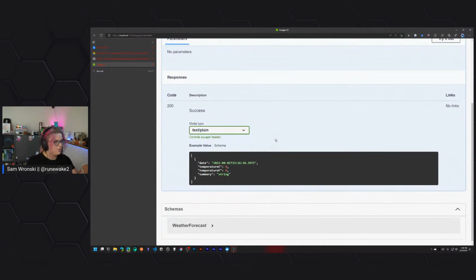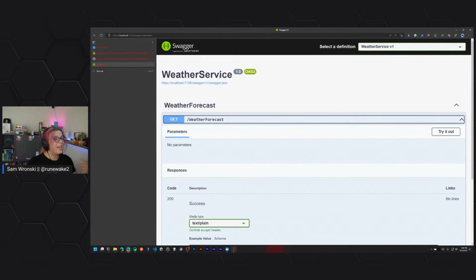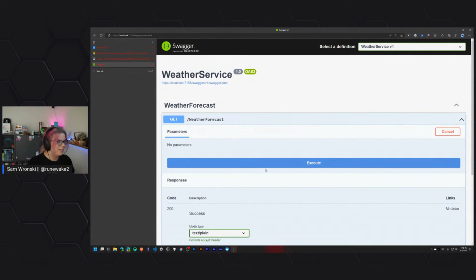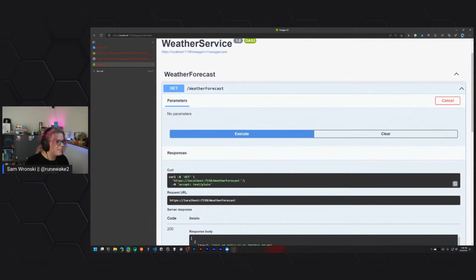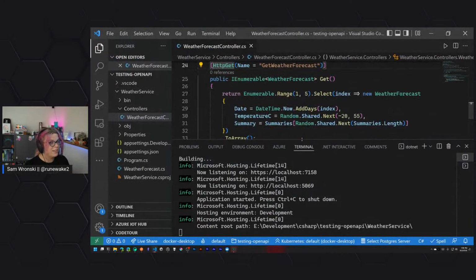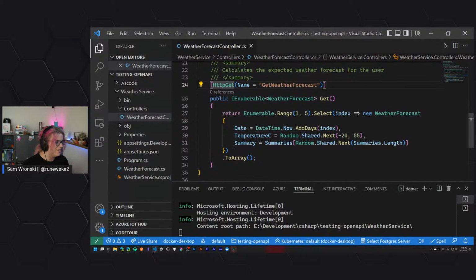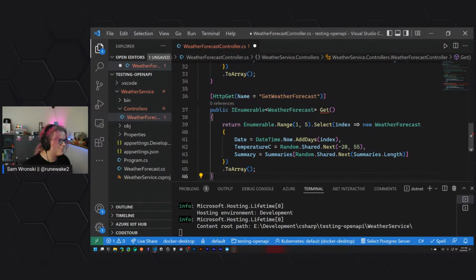And so the endpoint for this, if I just execute this, you can see it's going to a GET method at /weather forecast, not at GET weather forecast. So there's no way for it to map two of those in this case. That's why that was not working. Because I'm going too fast, we're making mistakes, but that's okay.